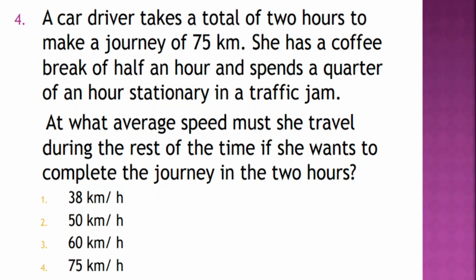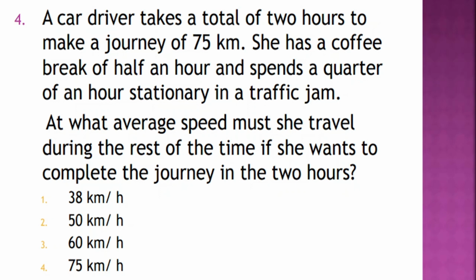In the same way, for example, a car driver takes a total of 2 hours to make a journey of 75 kilometer. So the total distance that the driver has to cover is 75 kilometer. Before driving, she first took a coffee at the coffee shop, and that spends nearly half an hour. So from the total time of 2 hours, half an hour is used up, and now the remaining time is 1.5 hours.